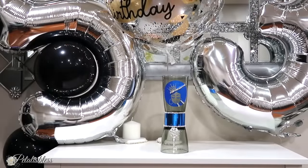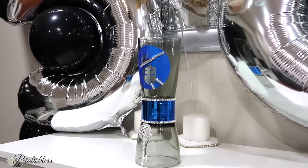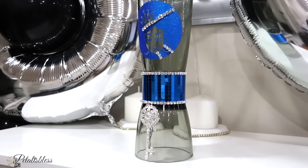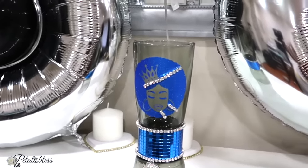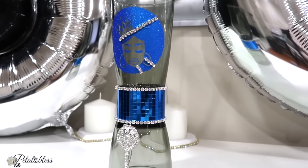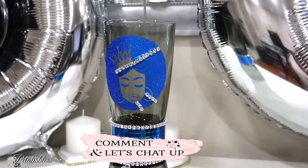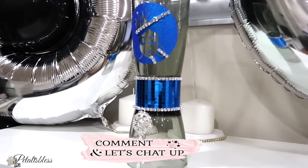And here's our finished look for our glam DIY vase number 2. I love how this turned out. I love the image that I got from Cricut Design Space. A nice personalized touch. I think it looks absolutely beautiful with the blue vinyl. Oh, I love it. A nice personalized touch. Who wouldn't love to have a birthday decor that's personalized? Yeah. I think it looks absolutely lovely.